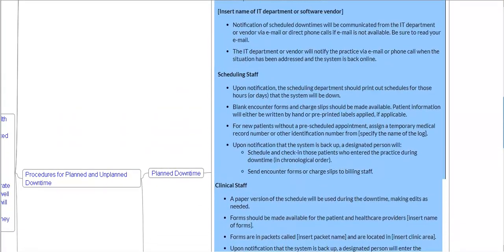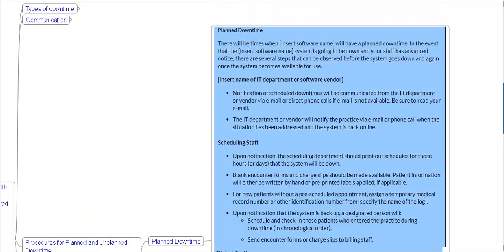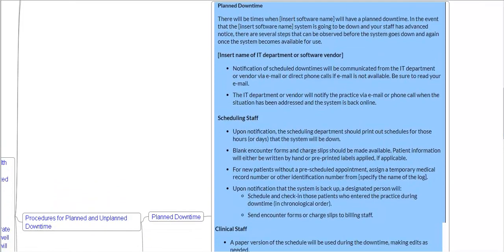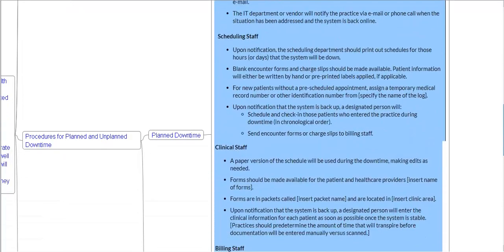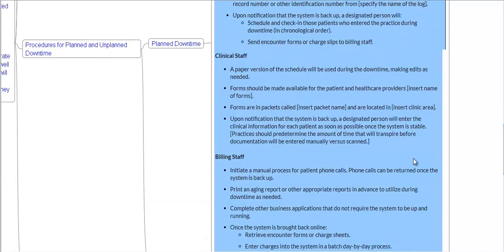This is a planned downtime procedure template to follow. For planned downtime, which department is going to be affected, schedule staff, clinical staff, and billing staff, and what they have to follow.